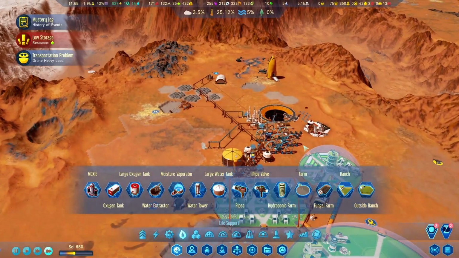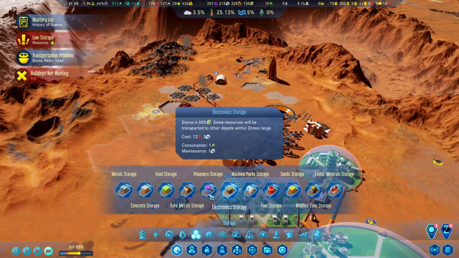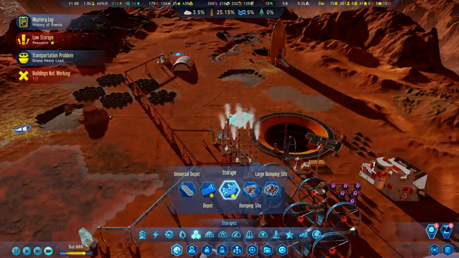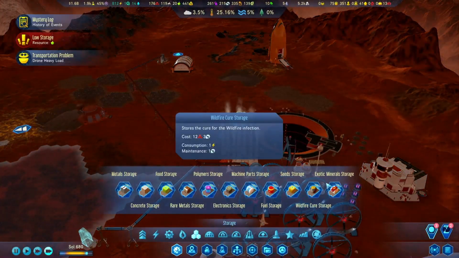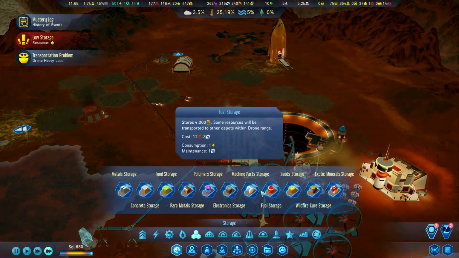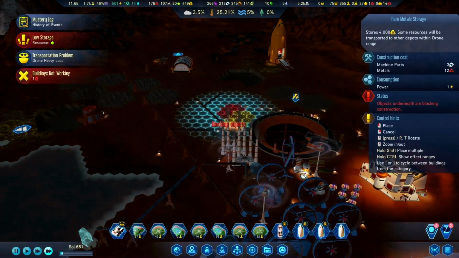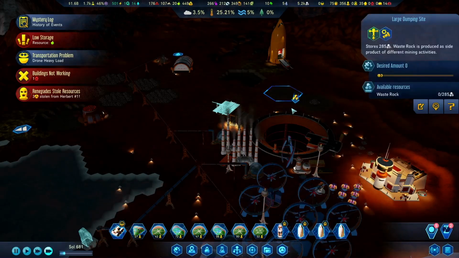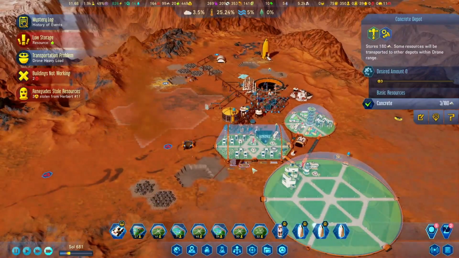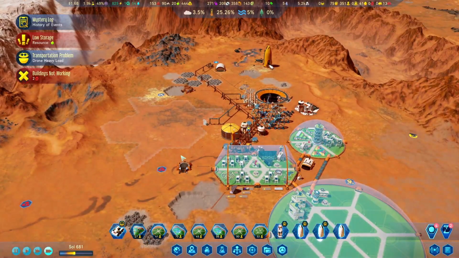Let's get our storage down too. We can get a whole bunch of it. One for metals, one for rare metals. Oh, you can do the cure too. I don't know if you could do exotics. That's cool, I actually didn't know that. I don't know if I've built these since Beyond Earth. Although they've changed a lot of them, like you couldn't have a lot of these resources in the Universal.